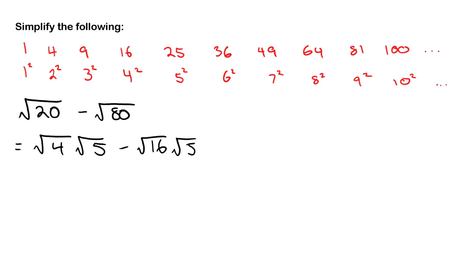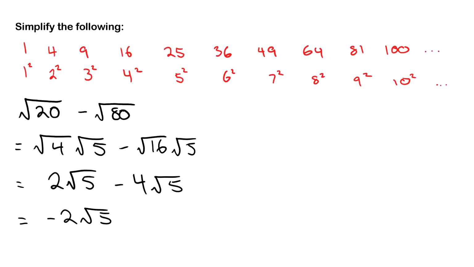A trick here is to remember that usually these end up being the same. So the first thing you should test for is 80 divided by 5, which gets you 16, which is a square number. So I know it's going to be root 16, root 5. It's just a little trick to make it a little bit quicker. So now we need to simplify these further. Our root 4 becomes 2, root 5, and then 4, root 5. Because they're both root 5s, we can subtract these. So 2 take away 4 is negative 2 root 5. So remember, simplify it down first, and then you can do your adding or subtracting there.